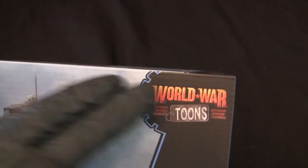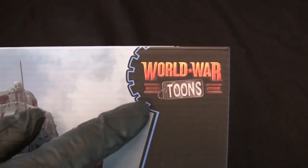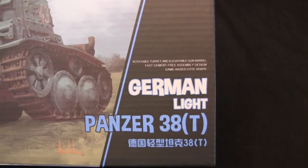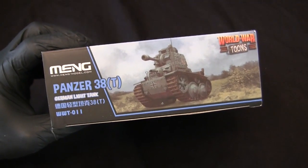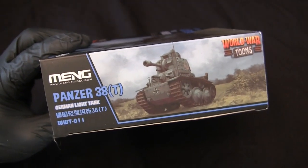On the opposite side, we have the World War Toons video game logo, and it's housed in this little gear-esque looking banner section. On the bottom portion, we have the remainder of the verbiage, which gives you, obviously, the name of the vehicle in question. On the side portions, we have the same type of illustration that's found on the box art, only we get to see a little bit more of it because it's not cut with those two vertical lines.